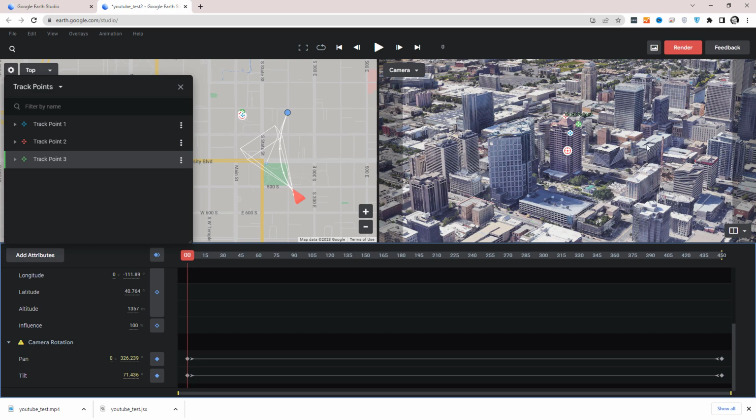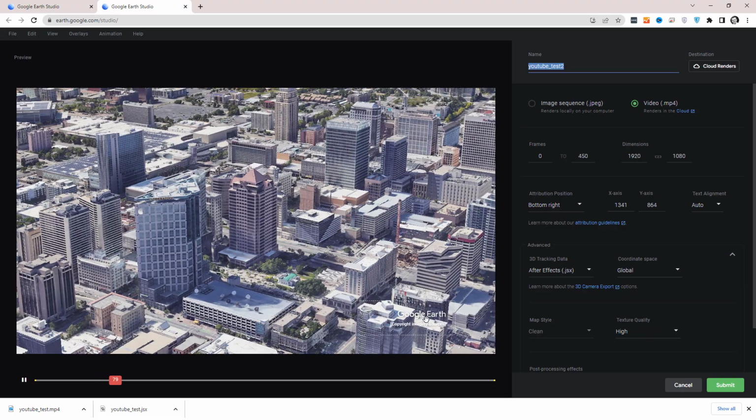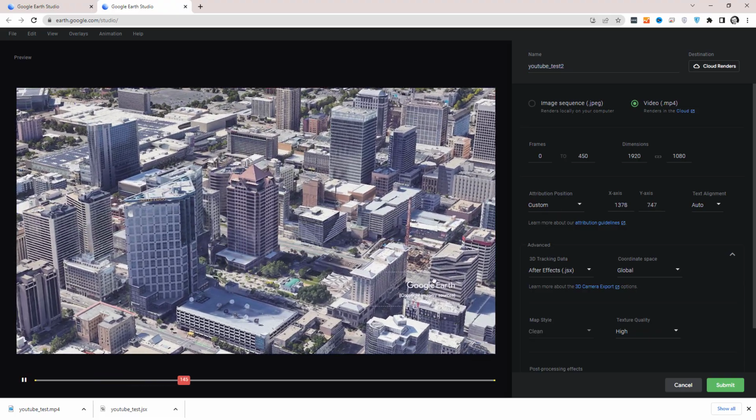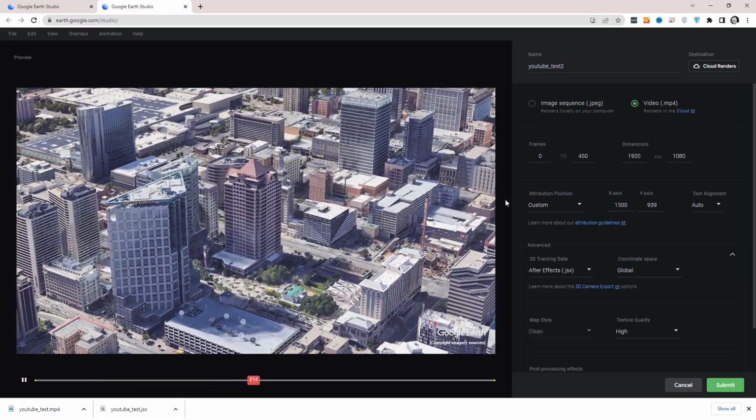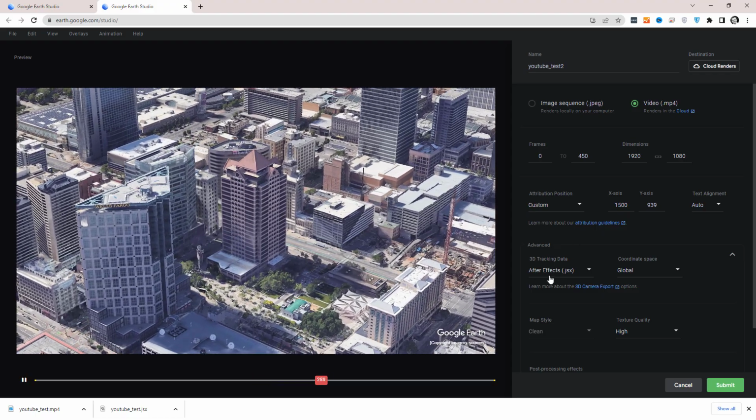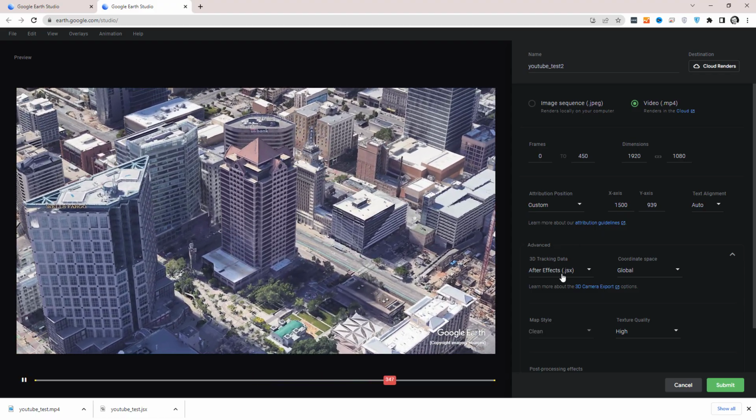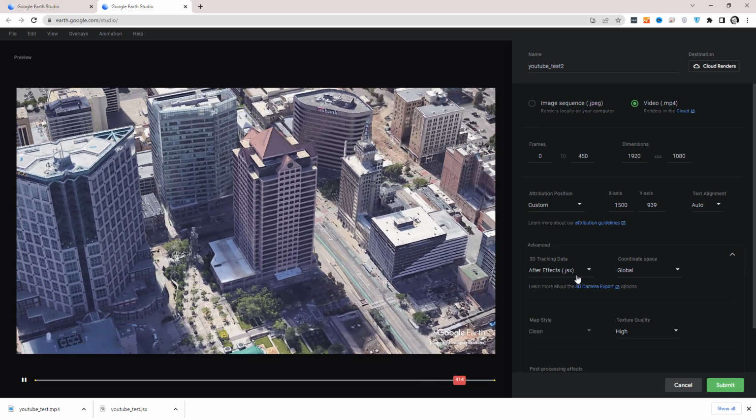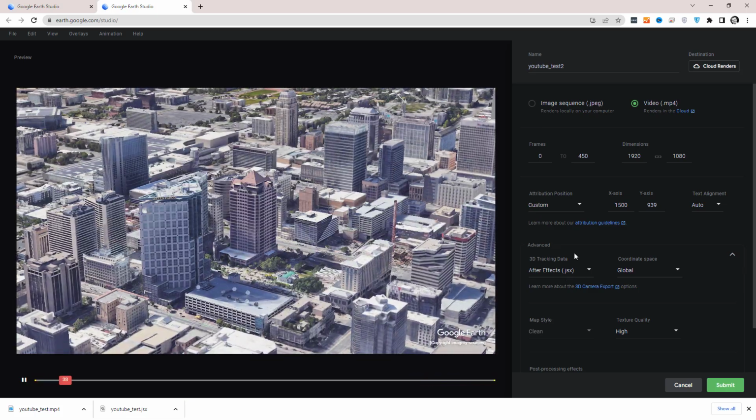Let's talk about how we would render this. First of all, when we go to render, we have to have this logo on here, which we can put anywhere. I like to put it down in the bottom right. We can set it up so that our tracking points are exported to a file that After Effects can use. Very useful.